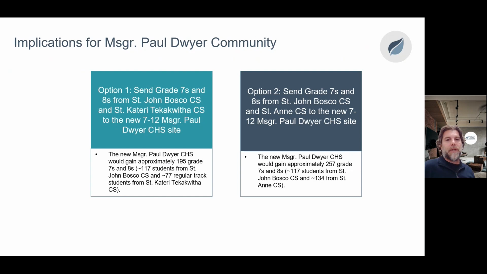Under that consideration or scenario so far, it's the existing Paul Dwyer that has been highlighted as a potential opportunity to accommodate that single track French immersion. The school is fairly centrally located in Oshawa, and it has sufficient capacity to accommodate both the existing number of French immersion students as well as what we project that French immersion population to look like in the future.